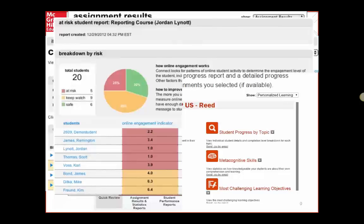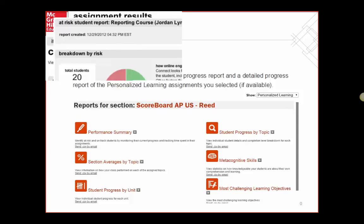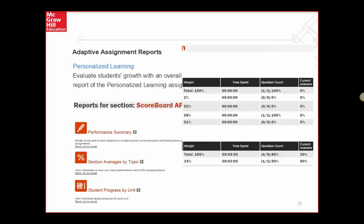Did you use these reporting tools to look across your student population and determine who needed your help? Well, I will be this year now that I know more about it. Last year, being a rookie, I was discovering the stuff little by little by accident. In fact, my students probably did more to educate me on Scoreboard than I did to educate them — they were the ones digging their fingers into it and actually utilizing it. I would urge any teacher going to use this to log on as a student themselves and work with the material. I think you'll learn a lot more about the product and be able to use it more effectively.